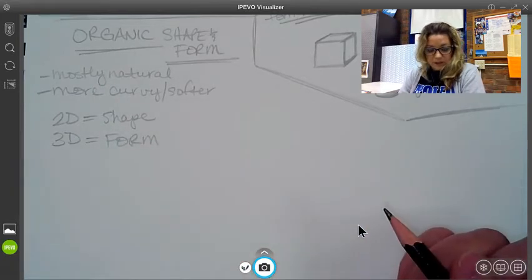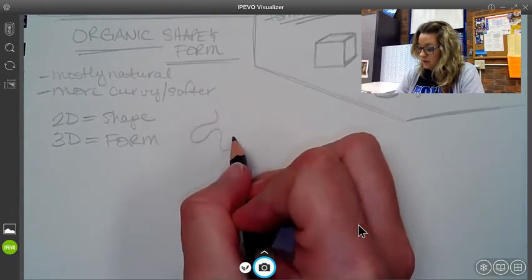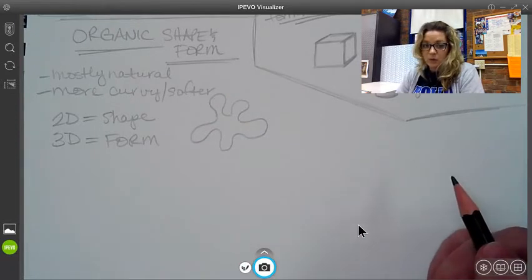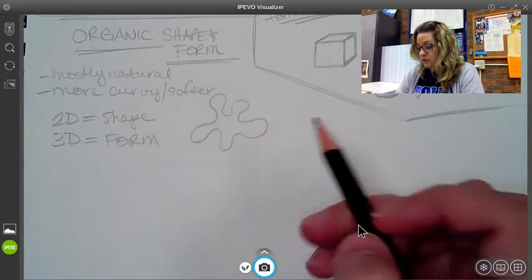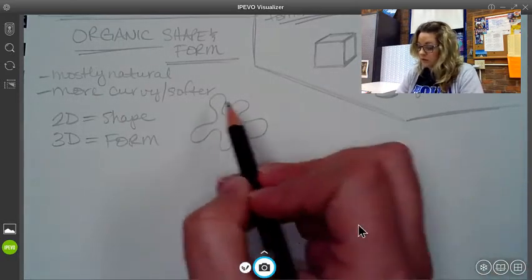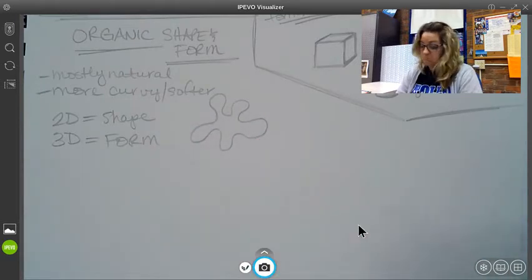Okay, so breaking it down really simply, if I wanted to just draw, I don't know, even just like that, a paint splatter like I had on my last project, that's an organic shape. Okay, I didn't shade it, I didn't add any value, so it's just the outline, and so that makes it two-dimensional. It's a shape, kind of looks like one of those backgrounds from SpongeBob. Sure.